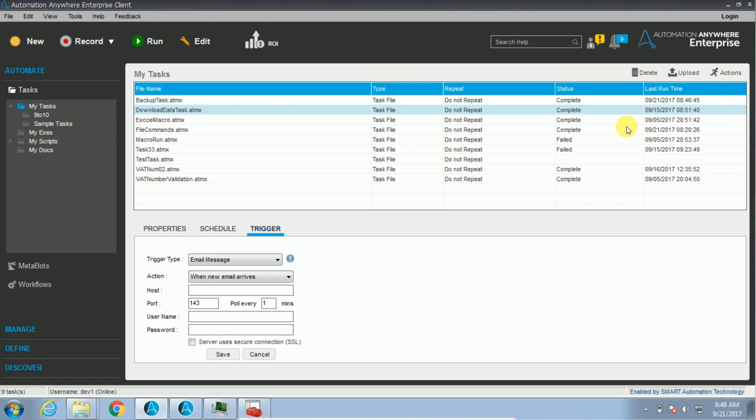So this is about triggers. Now, if the mail has an Excel file and I want to store it in a specific path, how can you set that up?